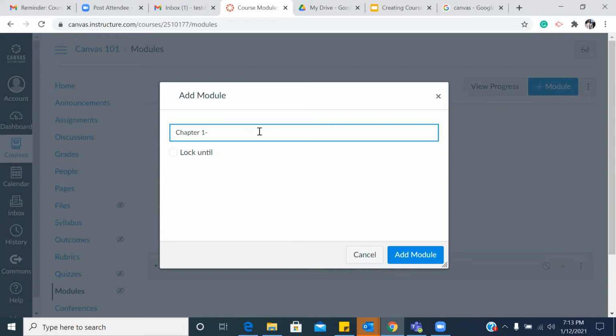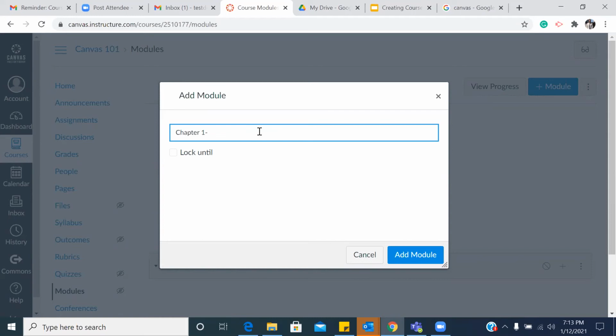Folks, it is very important to name your module in a specific way, specifically to the thing that you're going to teach, because this is how students understand what we are going to learn in the specific module. If you have more than one thing, you can make sub parts of it. You can make as many parts as you want, but you have to think about a specific name for that module that you're going to teach.